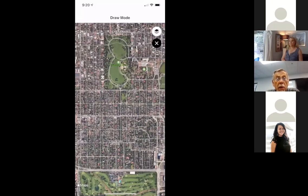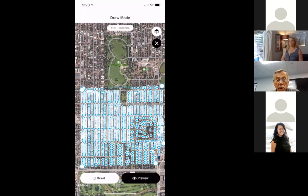And it pulls the map into 3D mode. So now I'm going to select, and you're just holding your finger down on the map and drawing where you want to pull those addresses from. If you're on your desktop, you're going to be clicking the different points of the map. This really allows you to target exactly the little pocket of neighborhood that you want to go after. So you don't have to pull the entire subdivision of 2,000 homes anymore. If you know exactly those street boundaries, now you can really dive in.